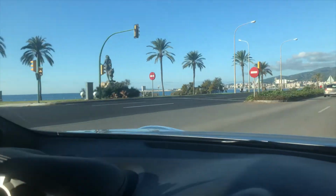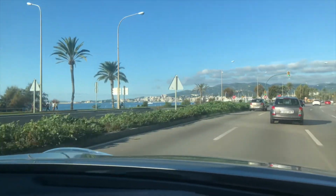Just have something quick and easy to go, because another thing about Mallorca, especially with the time that we went, the sun set pretty early, around 5:30, 6 latest, the sun was already down. When you want to spend a day sightseeing, exploring and spending your time at the beach, you don't want to take much time out of that by spending time in the morning or even during lunchtime at restaurants and just wasting time away. So make sure you stay stocked up on quick and easy foods and snacks that you can eat throughout the day.